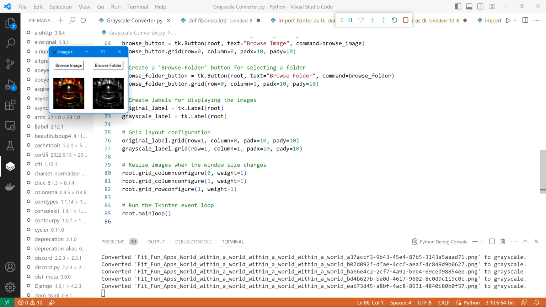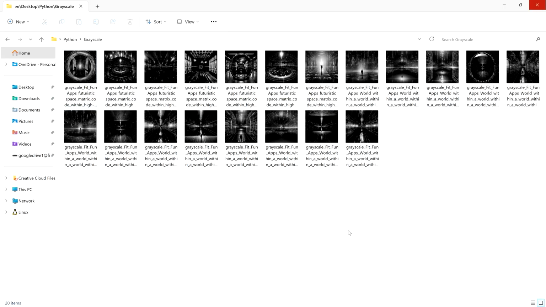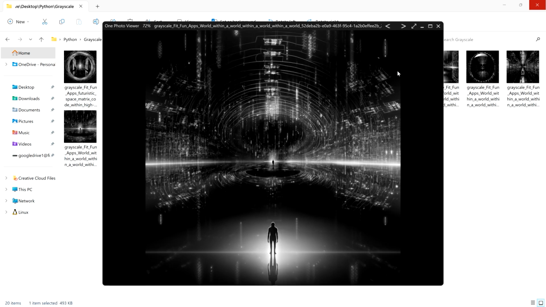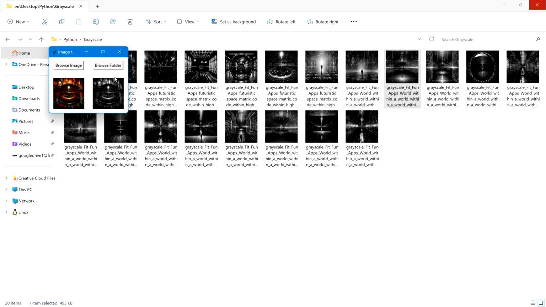So it's converting it. We can even make this a million times faster by using multiprocessing. So instead of creating one image at a time, it will create all of the images at the same time. It'll basically run the application like 10 times in a row, or it'll go and run it one time for each image. So now it looks like it created Grayscale images for all of those files. But now we can't see in the application what the images are. We have to go to this folder.